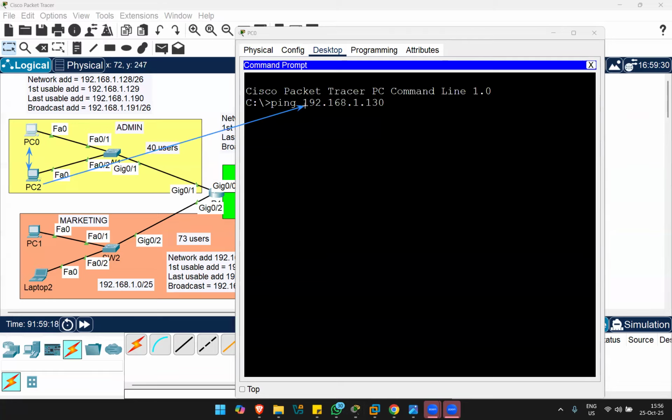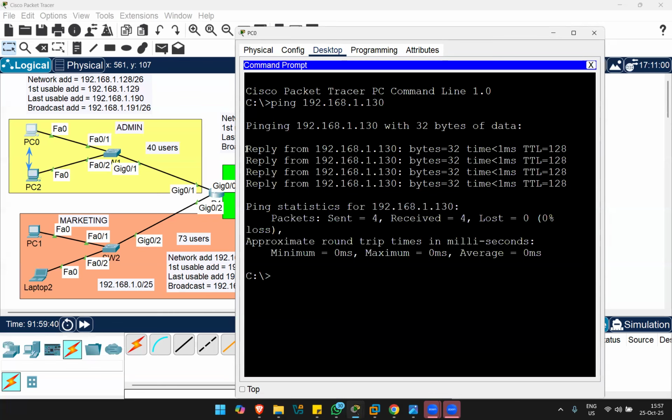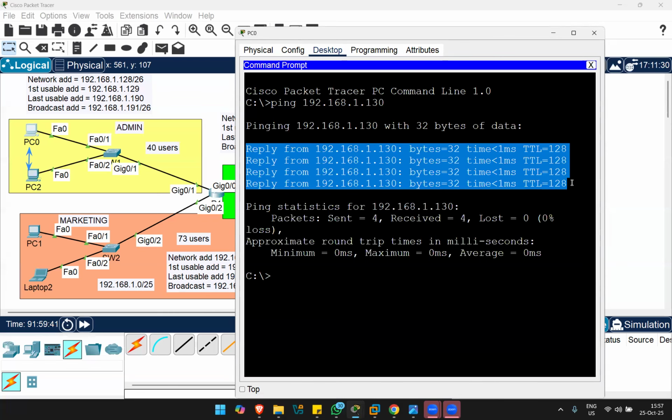So we are pinging that PC from PC1 because we are currently on the command prompt of PC1. If you press enter here, you can see there's communication between those two devices. Why? It's because they're in the same network.